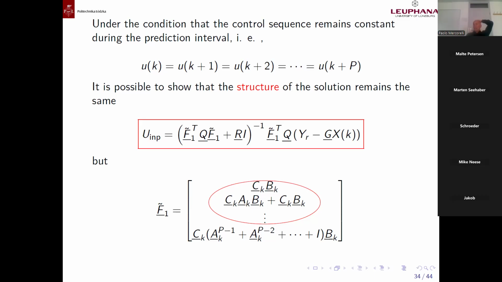And we can see that the matrix F1 becomes a simpler F1. Last time I clarified why this matrix here collapses into this. In particular, if you have one input, we have just one column. Last time I showed you the reason why it is in exactly this form, of course, because we have basically just one input for the whole horizon. It's important because we will see now, in the presence of the disturbance, that we will come back to this.